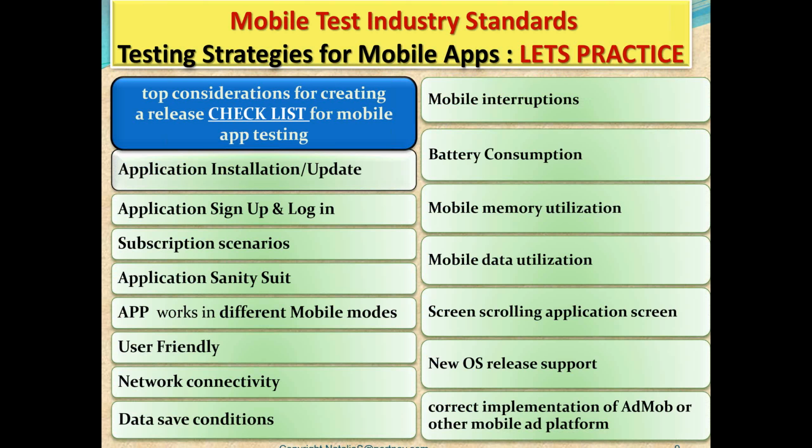Mobile data utilization. Testers need to check and compare application data consumption with a competitor application. So actually, when we are comparing the performance, it's a very, very common practice. If you have a competitor who is running their own application that is similar, that has similar functionality as yours, it's always better to check. Oh, okay, let me see how they're behaving.